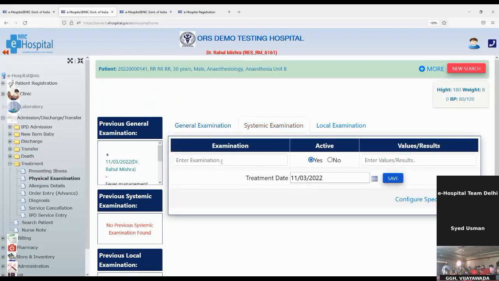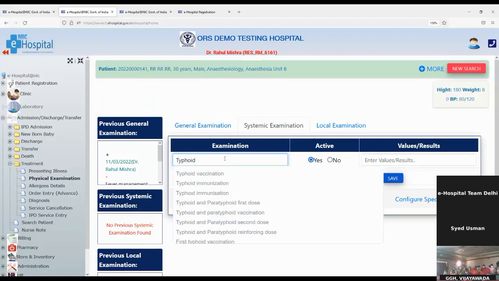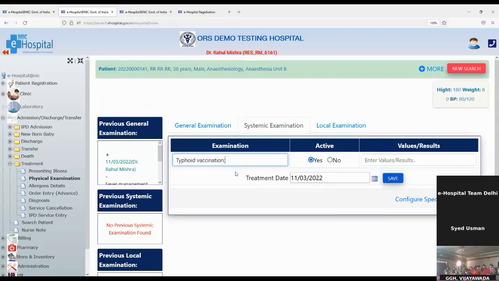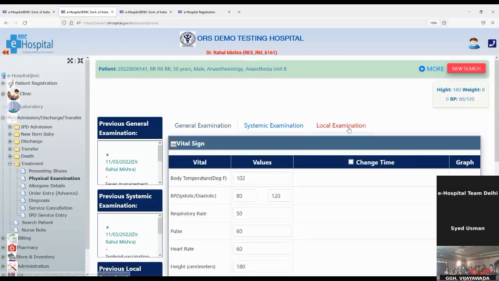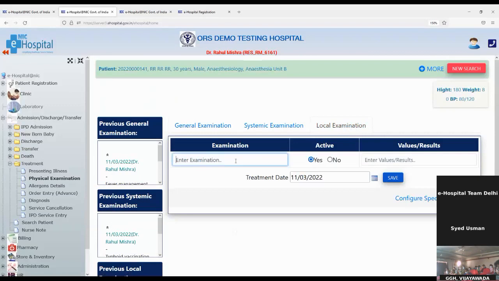Systematic examination. If the patient has typhoid, if we have examined typhoid, and if there is any local examination, we can also capture it.